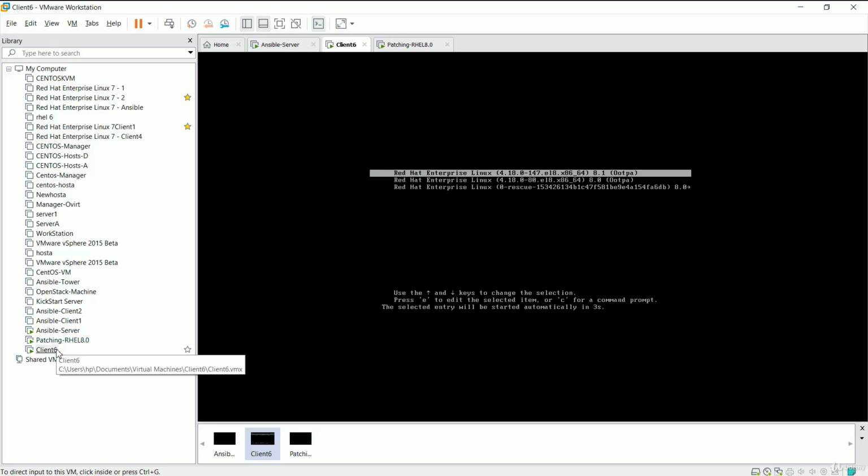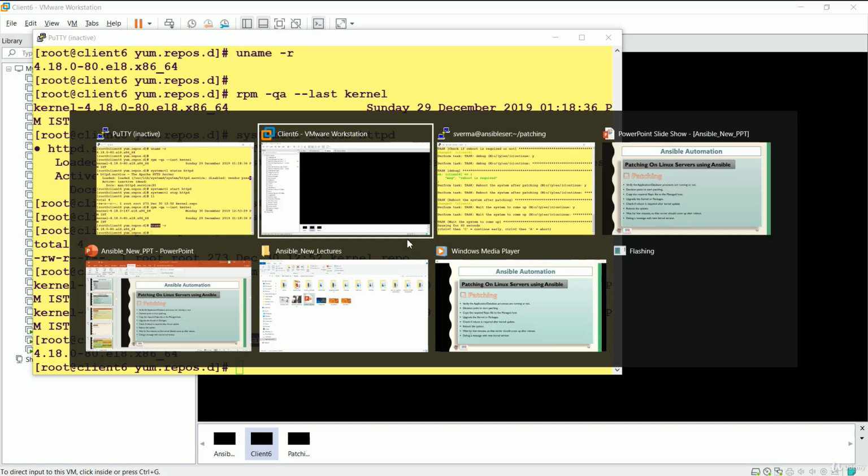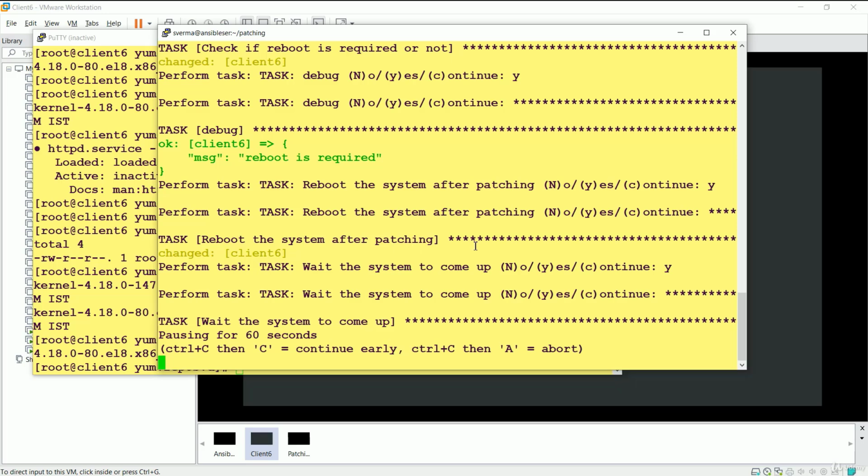This is my system client. See here, you can see the new kernel is started showing here now. Coming back here, now you can see that the playbook is still running.